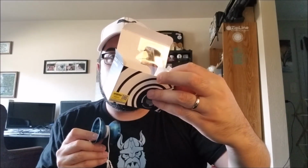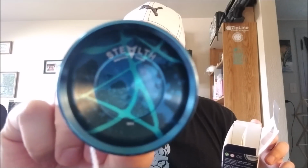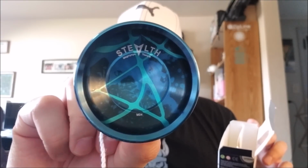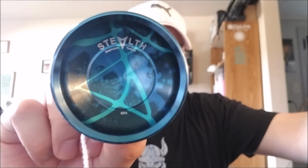Comes in this box. It's the MagicYoyo and Yo style. It says Yo style stealth on here. I don't know what Yo style means. I think it's their higher end yo-yos, MagicYoyo and Yo style. I don't know why they're branded that way, but I guess to separate them from the super budgety $10 ones, but who knows.